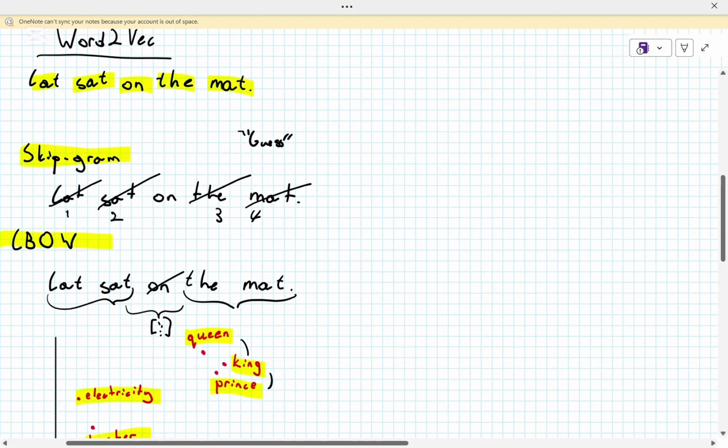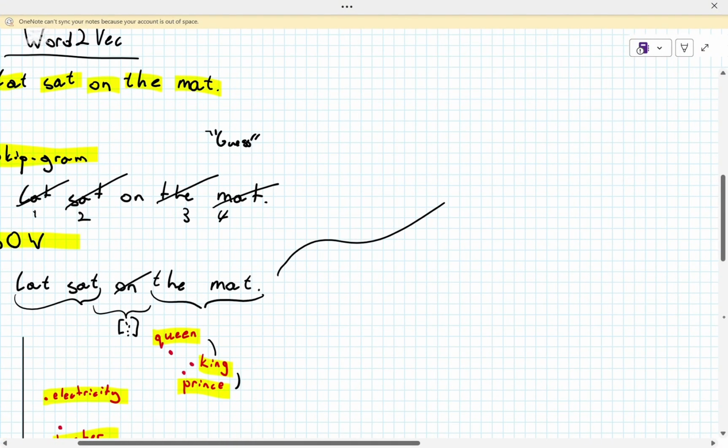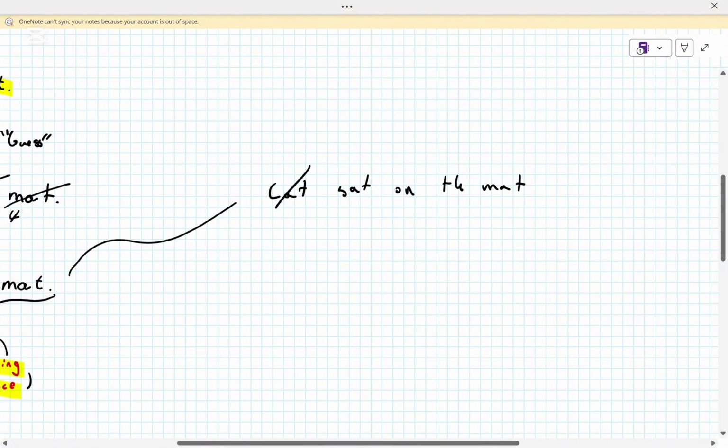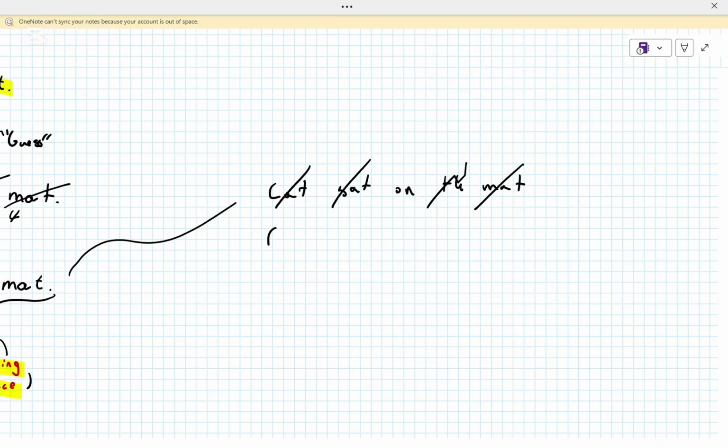But now a question is, how does it actually go about this process? How is it turning these words into these vectors? So let's say we start with a continuous bag of words model. So if we have, cat sat on the mat, and we start with just the middle word, then basically it'll turn this into hot encoding.